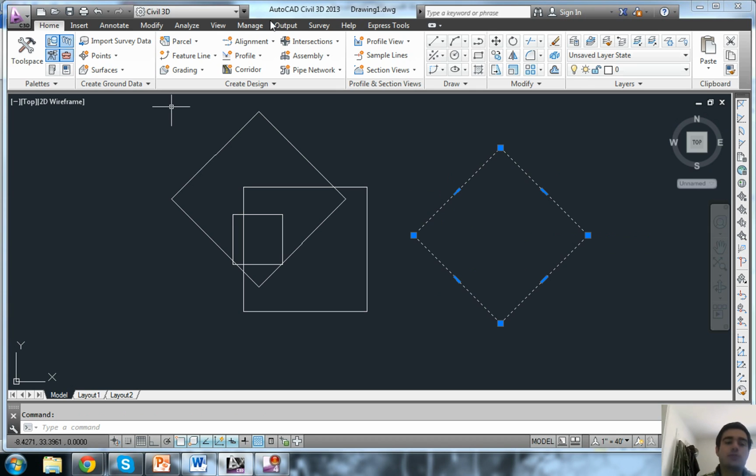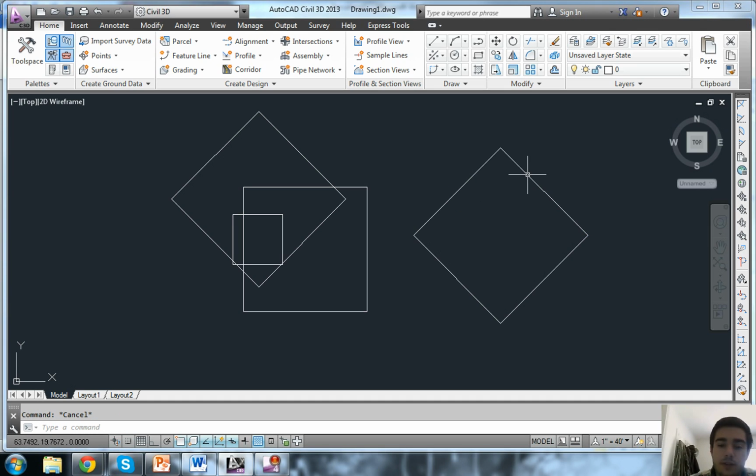It's all one thing, so I can do explode, which is the opposite of join. Whenever you're modifying a line or something, you have to click and then right click. My mouse stopped working. So I'm going to click this, left click, right click, and now these are 4 individual line segments.